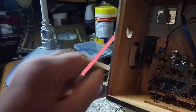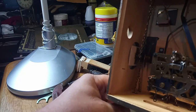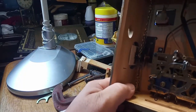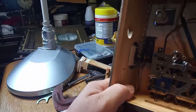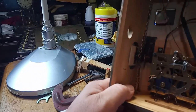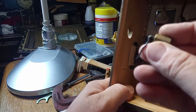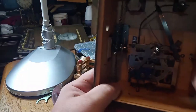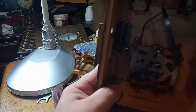Can't figure out how to make it go the other way so far. But like I said, I'm going to have to solder this back on so it's more work. But the good news is the music is playing, the bird goes out, comes back in.